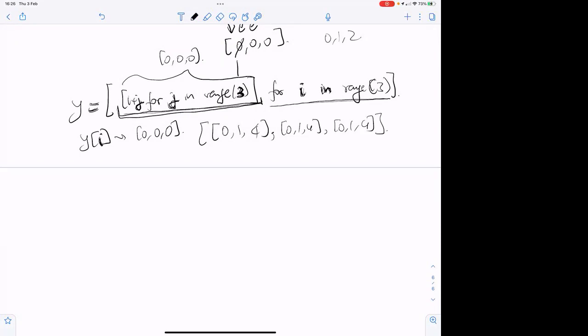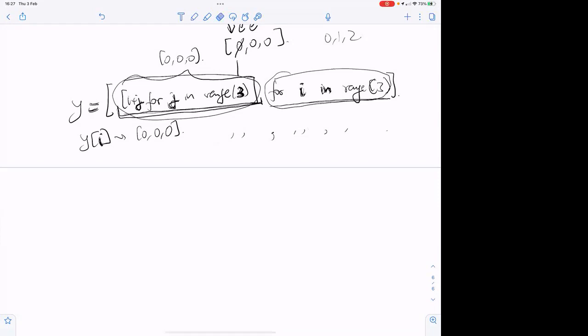That's correct. This is the outer loop and this is the inner loop, so it's put in a way that it comes later, and you're correct that it should work fine.